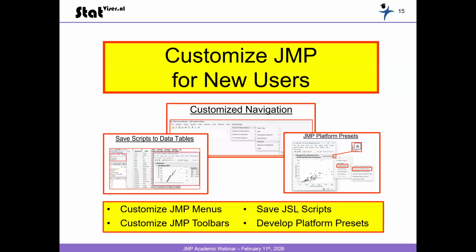We can look in more detail at how to make JMP easier for your students, and we will cover that in 3 stages. At the moment, you are looking at the first stage, that's how to customize JMP for new users, and that means how to make it easier for them to navigate through the possibilities and find their way at the first start.